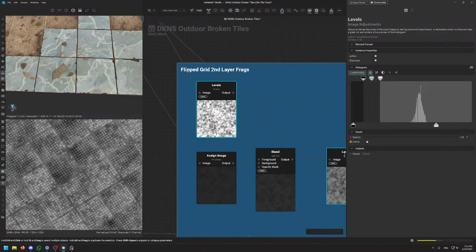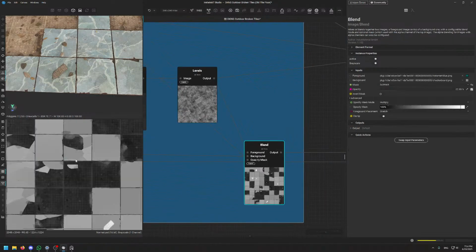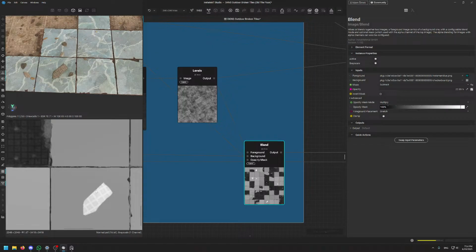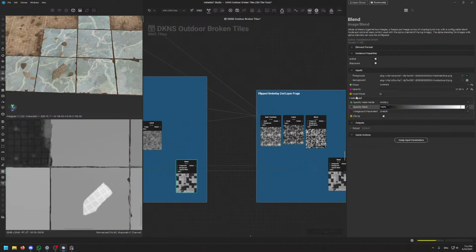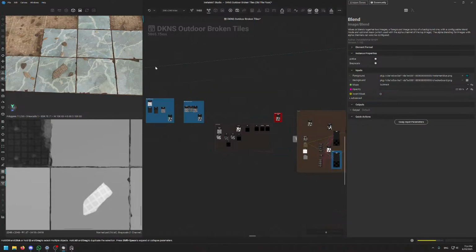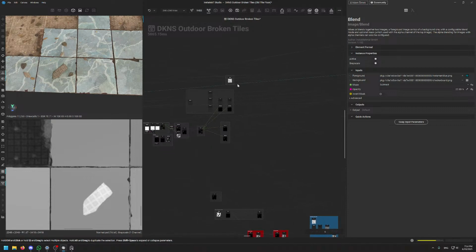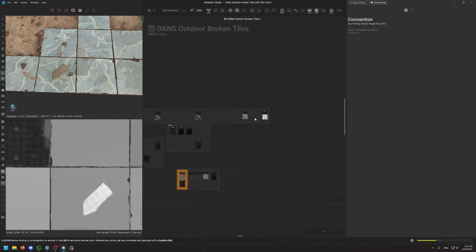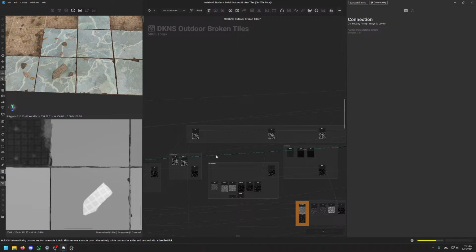I kept it very simple. I'm just subtracting a little bit of noise, and I'm subtracting that shape based on the fragment mask there, right? The same goes for the underlay. I basically take the resulting texture of that grunge. Okay, I should have mentioned this.